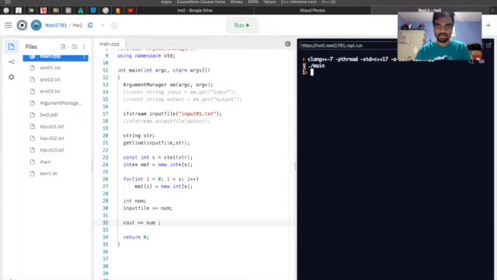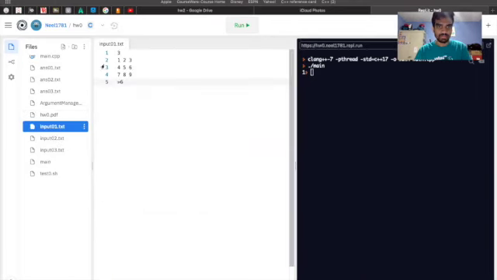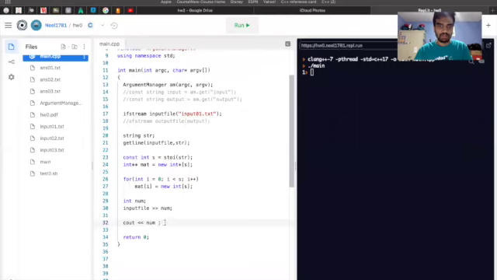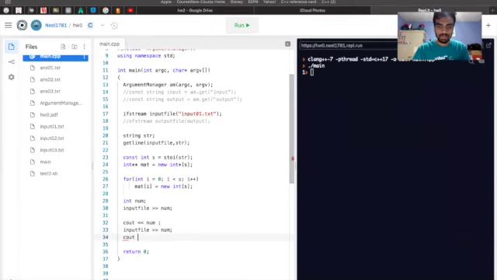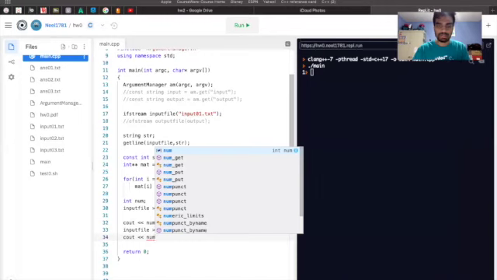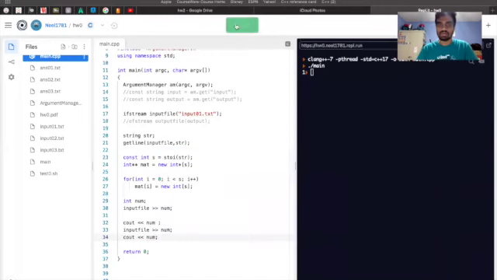Going pretty slow. Number 1, which is correct because the first number is going to be number 1. And then if you do it again, it's going to store number 2 into num, because the great thing about that greater than sign is that it ignores the spaces and moves on to the next value after the number one.